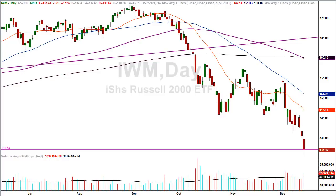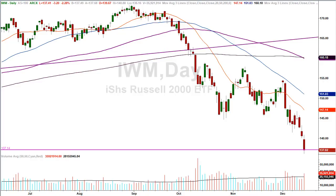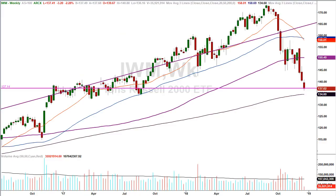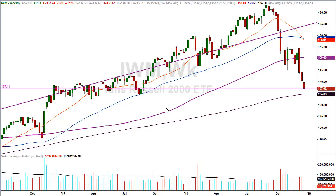The IWM, my favorite market-leading indicator, is absolutely getting taken out behind the woodshed — down 2.25% against the S&P that was down about 2%, so it is outpacing on the downside. It does lead in either direction the majority of the time. The IWM has absolutely been smashed and crushed, even just in the month of December. The December high on the 3rd was at $154.48; we closed today at $137.02. On the weekly chart, you can see we're getting very close to the 200-week moving average. There's a gap down here at $127, and if the market is selling hard and they open the trap door, everything gets thrown out — the baby gets thrown out with the bathwater, and they even throw out the tub.